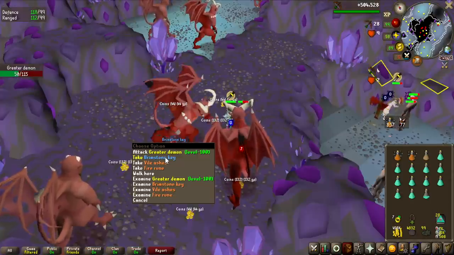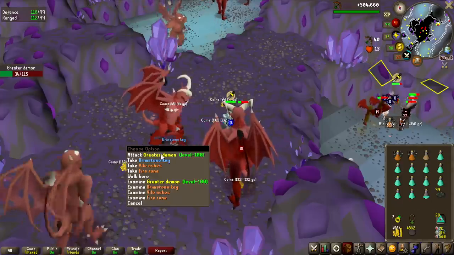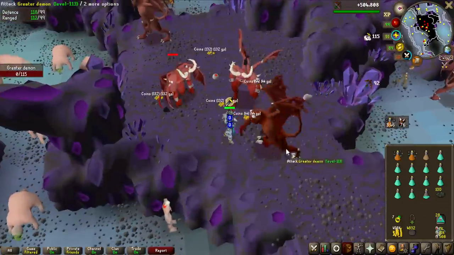That right there is a very important brimstone key. You can see I actually have all of the ones I've collected so far in my inventory, and that is now the halfway point, 100 brimstone keys. That stack looks really nice.